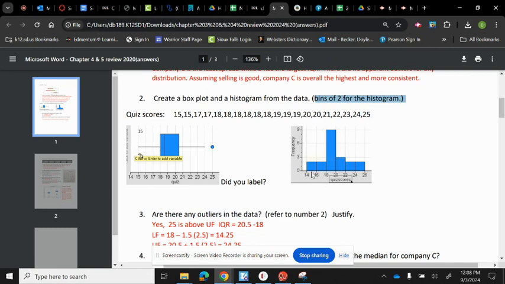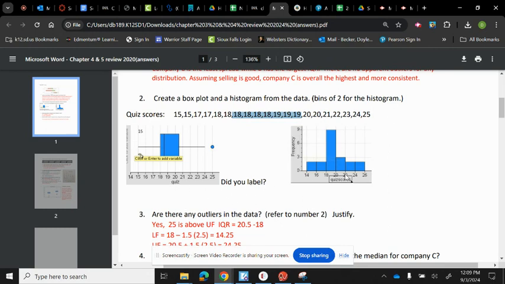You know, this one, there's 2 between 14 and 16. Well, that's these 2 15s. 17 would be in the next bin. And then there's 2 in this bin because there's 2 17s, but the 18s, we've got 1, 2, 3 18s, 4, 5 18s, 6 18s, and 3 19s. That's 9. There should be 9 in this bin because they're all the 18s and 19s. When you land on a bin limit, it goes into this one. So there were 9 that go in here. 3 20s, 2 20s and a 21 would all go in here, and then 2 that go in here, 22, 23, and 24, 25. Make sure you label.